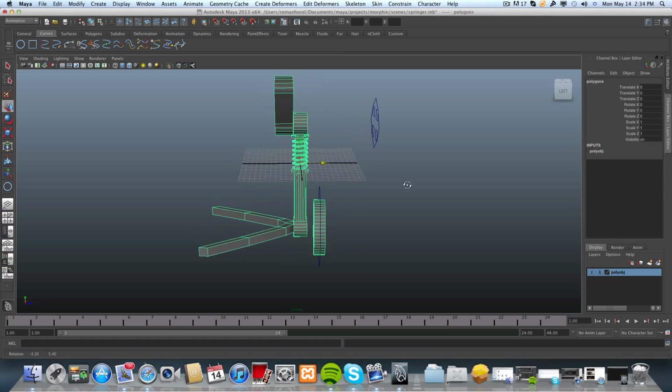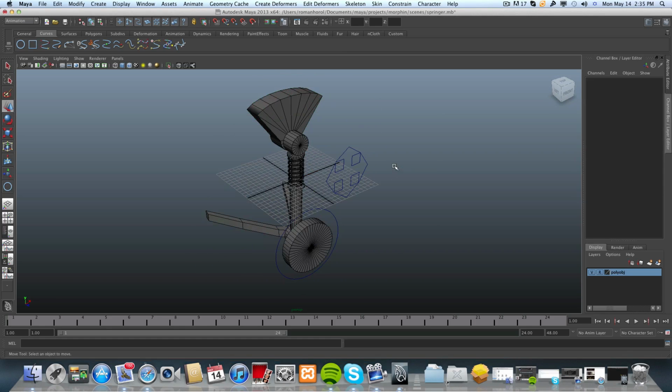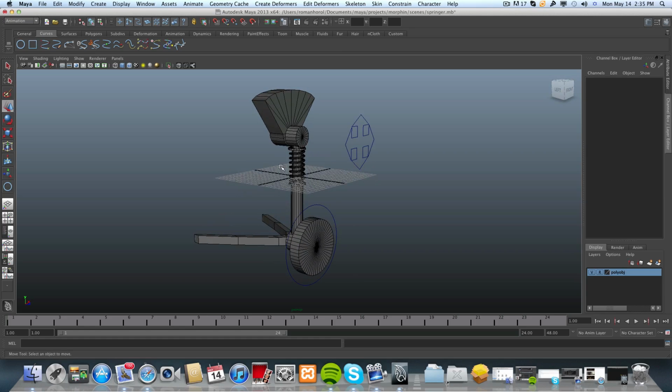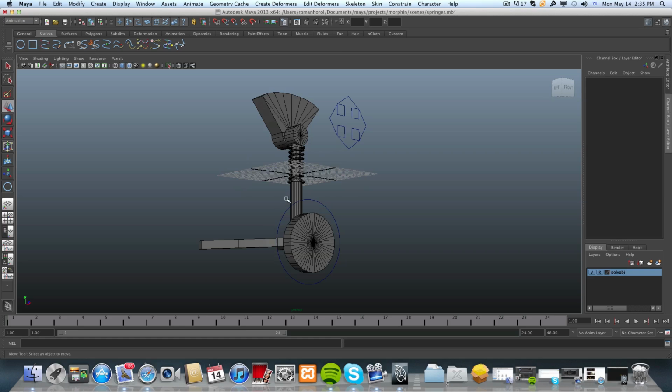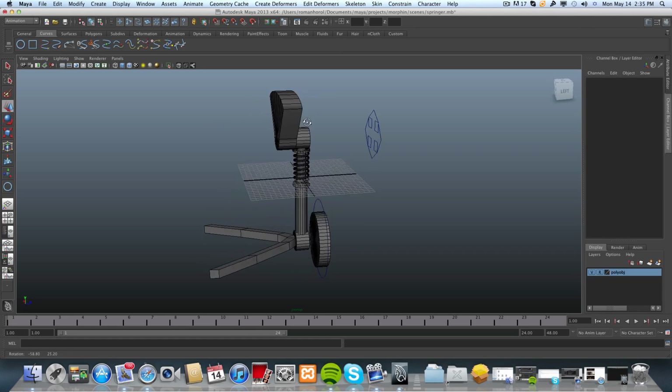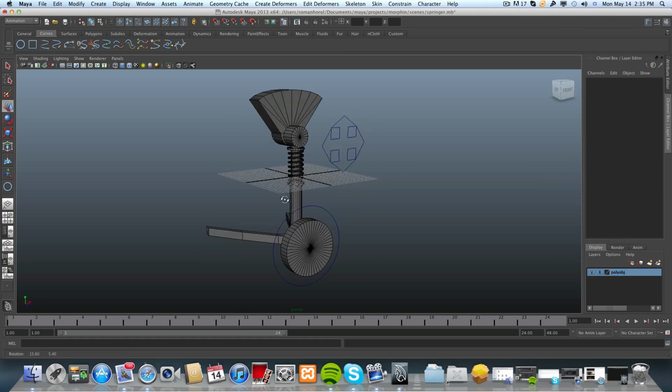Now the last thing is, you can see I unselect them, and I can't select them right now. So that way the person who is going to animate this won't do any changes to this whole model that we created, and that's good.